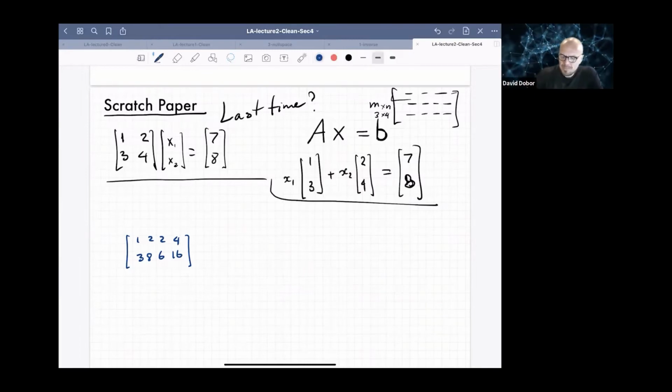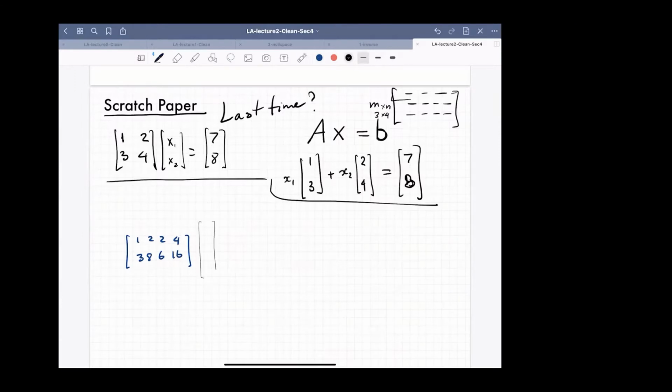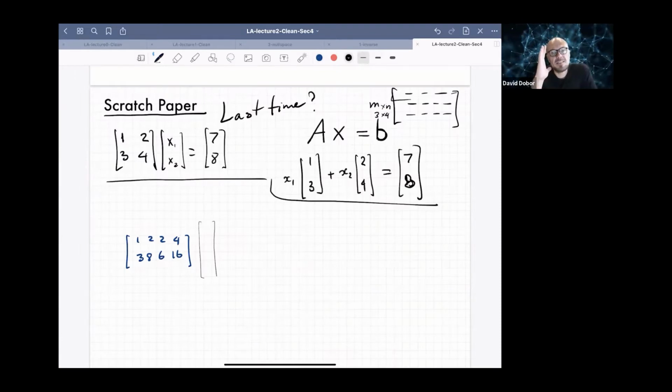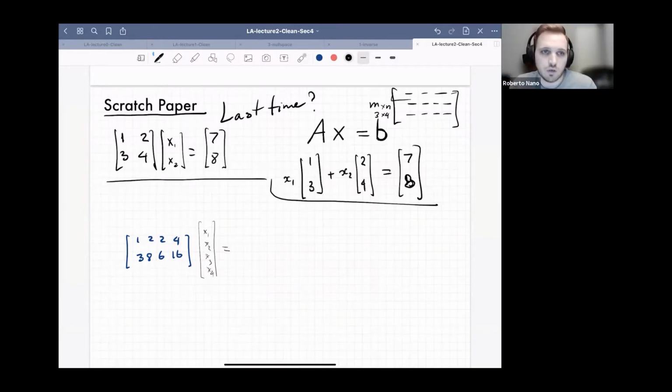So what is the dimensionality of the vector to which this matrix can be applied? It can be applied to a bunch of vectors, but all those vectors have a certain dimensionality. What is that? The 4 by 2? You can multiply it by a 4 by 2 matrix, that would be defined, but we're applying it to vectors. So you're correct, it would be a 4 by 1 vector, right? This is a vector that lives in the 4-dimensional space. Let's call it x1, x2, x3, x4. And out comes what dimensionality? It's a 2 by 1 vector.